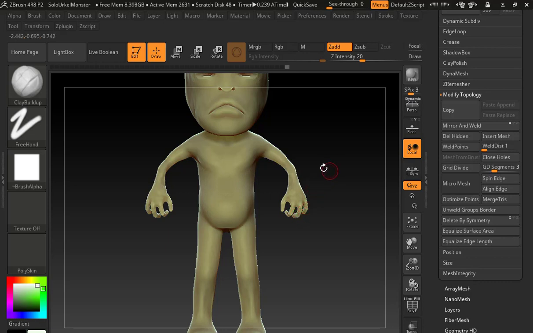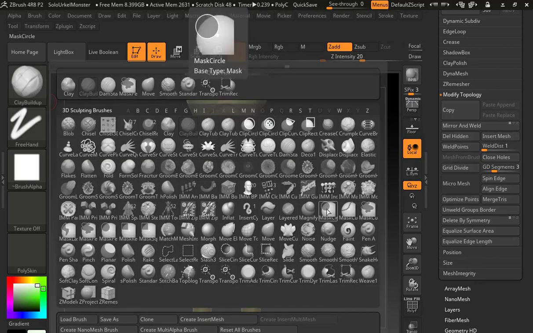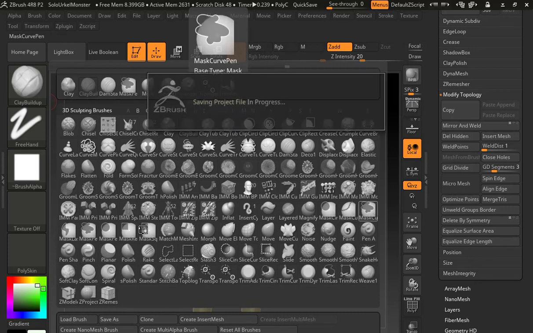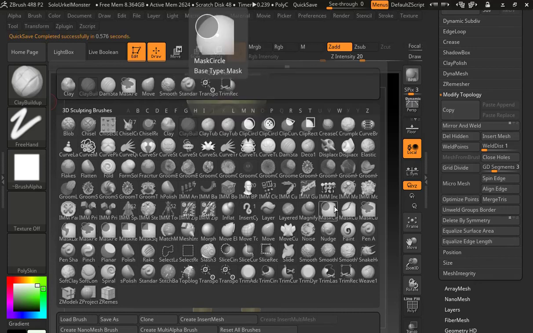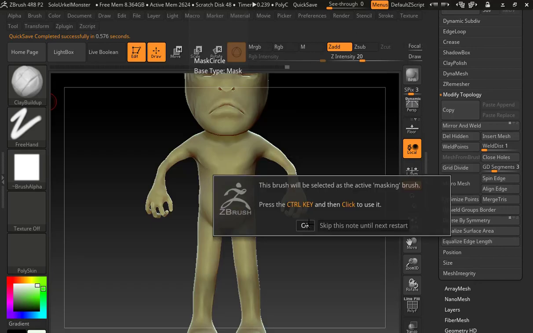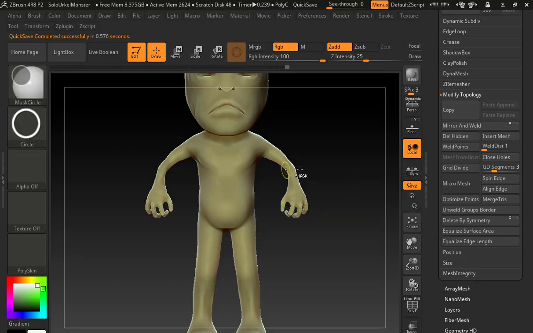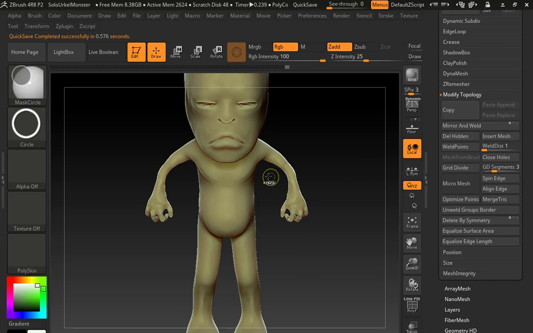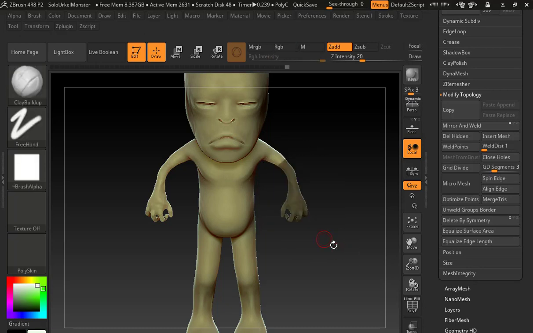Cool. If you decided you had a huge movement, like I really want to take these arms and make them incredibly long, okay? You can use the mask tools that are in here. So mask circle, mask curve, mask curve pen, and then further down here. I'm just going to use this mask circle. I'll hit control, and let me just spin around a little bit. I hit control, it lets me draw a shape. I can hold the space bar while I'm drawing and change where that shape is at. So I'm going to do this.